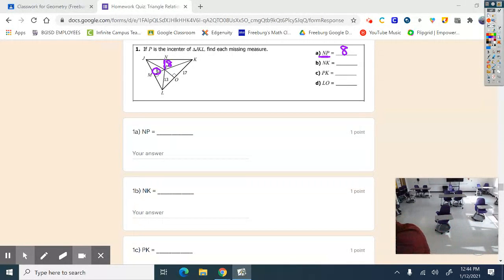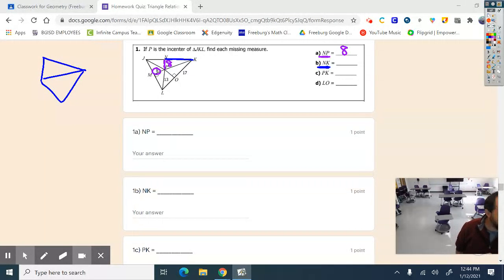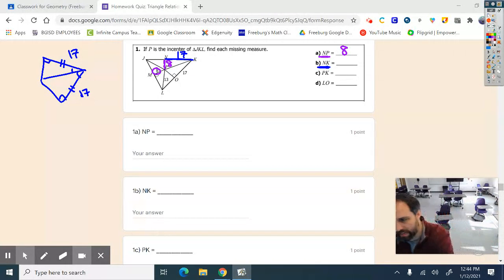That's your easy one. You know N to K. This is what I was talking about with my ESL students. You might have missed this because I told you to skip through it. But that problem earlier that was doing these angle bisectors was showing you that these are congruent triangles. So you actually end up with these corresponding parts of these congruent triangles, or what I think I've called on your note card, the consecutive pieces are congruent. So if this is 17, then this is also 17. Okay, so N to K is 17. That would be another fairly easy question.